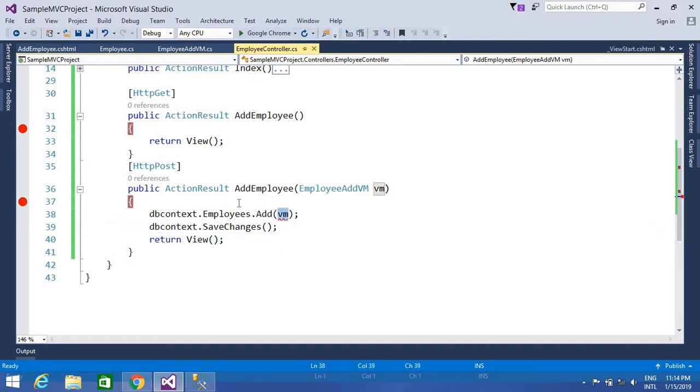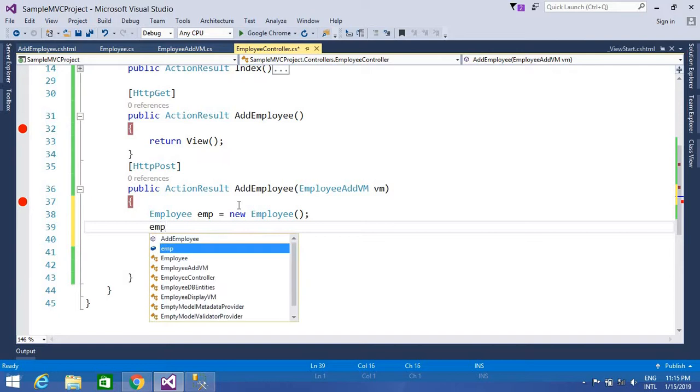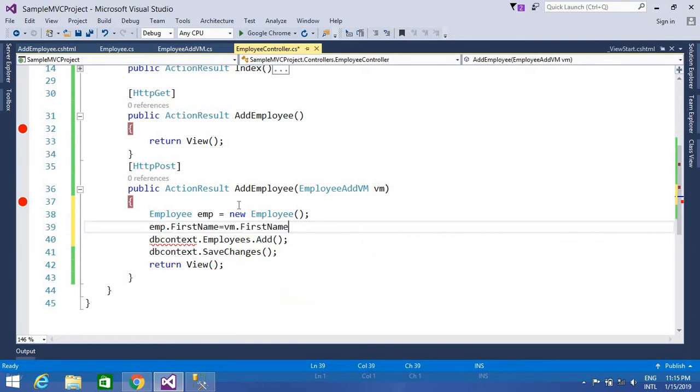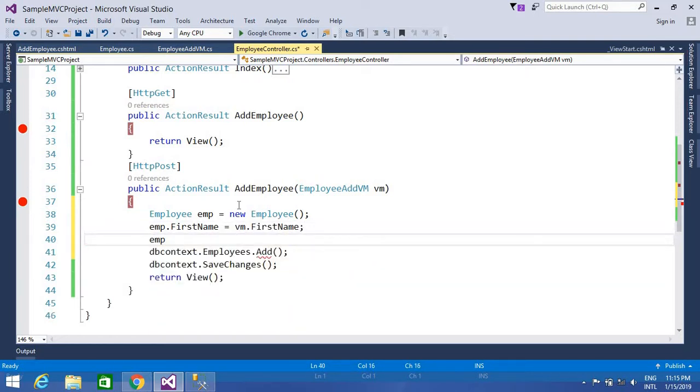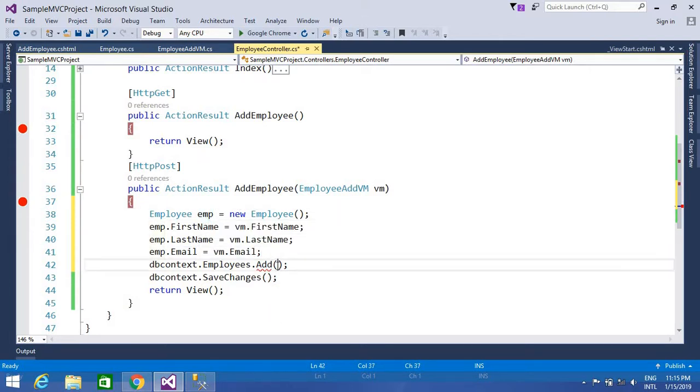So for that, we have to create an object of the employee class. Employee m equal to new employee, and m dot first name equal to vm dot first name, m dot last name equal to vm dot last name, m dot email equal to vm dot email. So I'm just adding the properties. After that you can pass this item here.